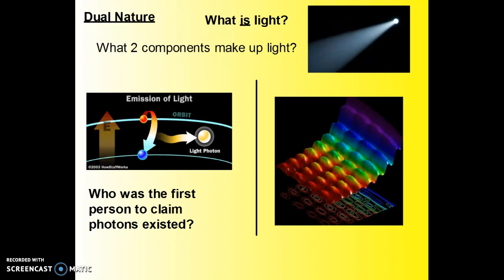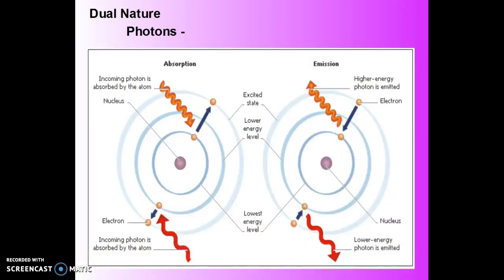We're going to get into each of these components and why they're important. Einstein's idea of the photon was used to explain something called the photoelectric effect, which you will learn a little bit about in class. The photoelectric effect is basically when light shines on a certain surface, electrons can be knocked out of that surface by the light shining on it. This can't really be explained if light is just a wave, so he came up with the idea of photons.